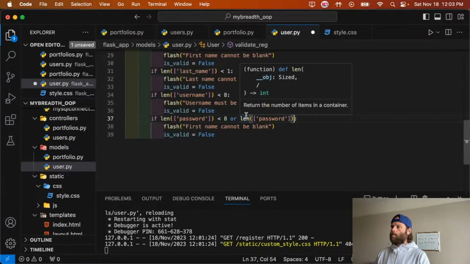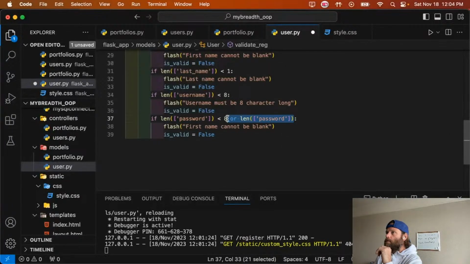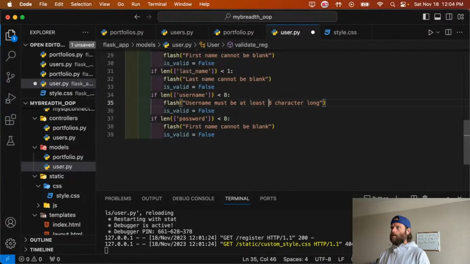Or, oh boy, here's where we have to do the is digit. I think for ease of use, I'm just going to, this should be at least, we'll make these 3 characters.